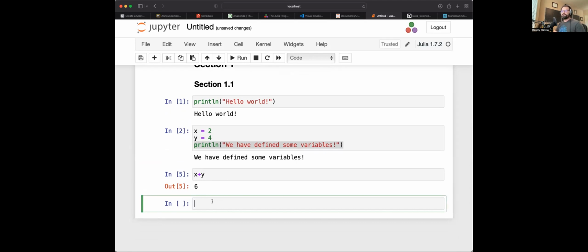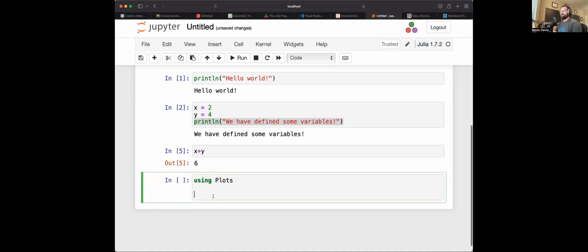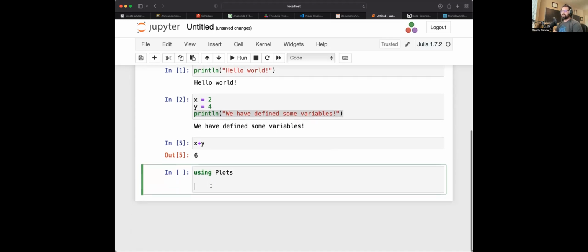Okay, so maybe we can look at plotting stuff. Earlier I showed all of you that I had installed Plots.jl using the package manager, just add capital P Plots. So I can do using Plots. And then maybe inside this one code cell, I want to plot a function. So f of x is equal to x squared.